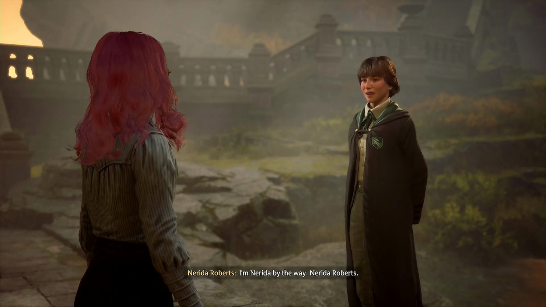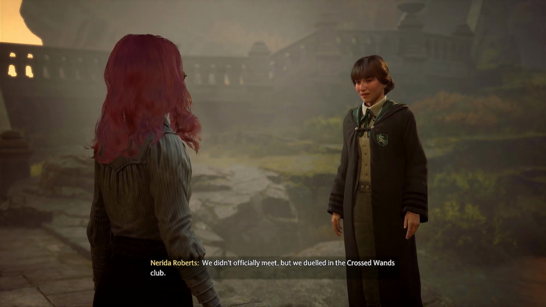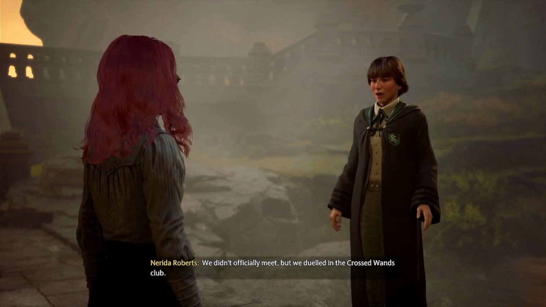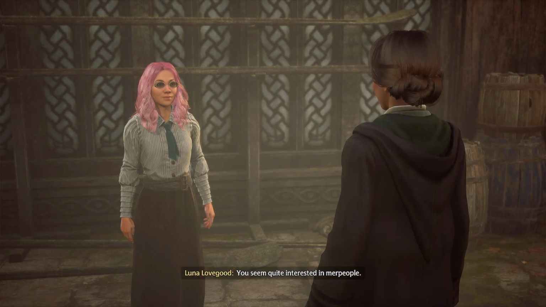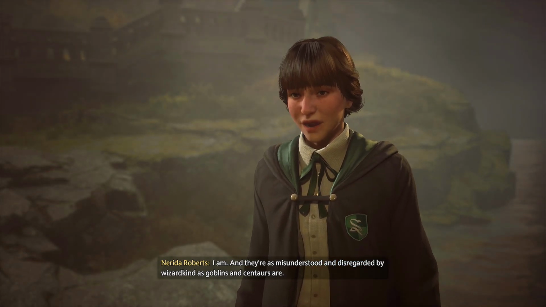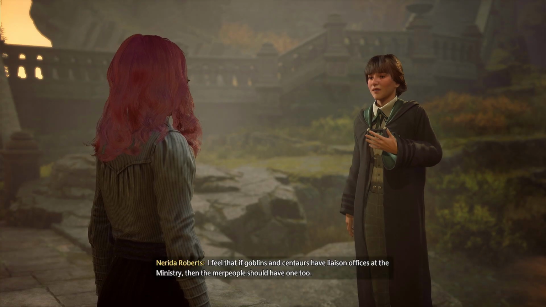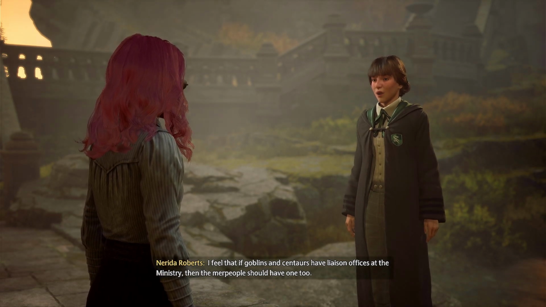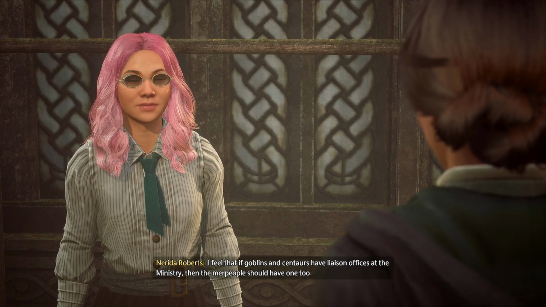I'm Nerida, by the way. Nerida Roberts. We didn't officially meet, but we dueled in the Cross Swans Club. Yes, of course. Good to see you again. And you. You seem quite interested in Merpeople. I am. And they're as misunderstood and disregarded by wizard kind as goblins and centaurs are. I feel that if goblins and centaurs have liaison officers at the ministry, then the Merpeople should have one too.